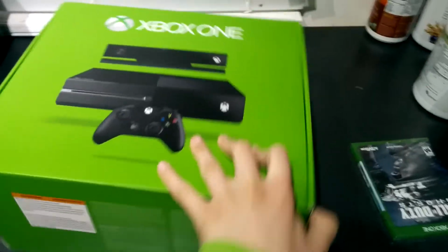I also got a copy of Call of Duty Ghosts and also a lot of other games coming in soon. But for now, I just have that and the Xbox. So, let's open her up.